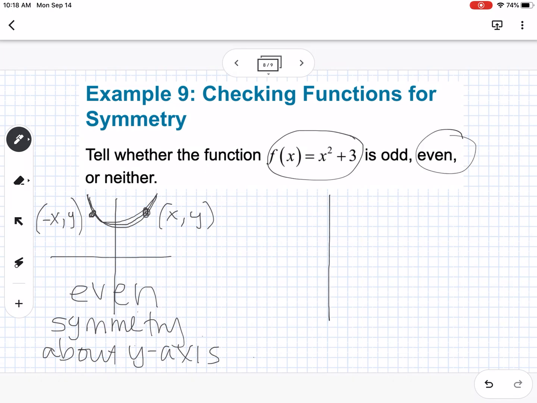Just to go over the other possibilities. In order to be odd, you have to have symmetry about the origin. So what that means is that you can rotate the function 180 degrees and it will look the same. So if you can rotate, so that would mean like you have a point x, y, you also have the point on the function negative x, negative y. So if you have symmetry about the origin, then it is odd. And if you have neither, so let's say I have a parabola but it's shifted to the right. But that is not symmetrical about the y-axis and it is not symmetrical about the origin. So therefore, this would be neither. So remember that symmetry can tell you if it's even, odd, or neither.